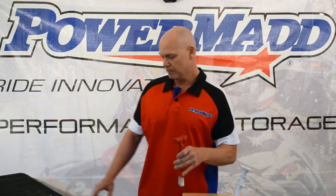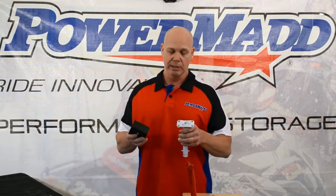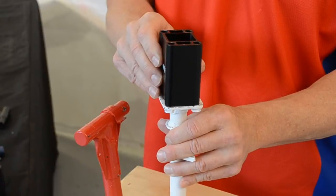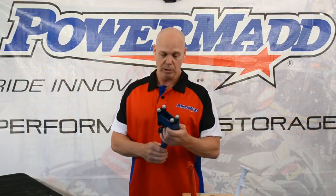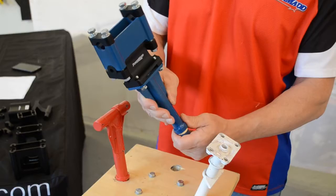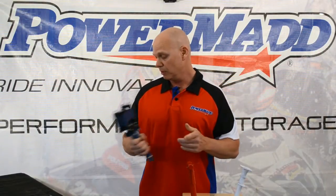What system do I use? This depends on what steering post you have. If you have a T-post, you're going to use a pivoting riser block — just choose your height and go from there. If you have a flat top post, there are four options. The simplest and least expensive is just a flat, non-pivoting riser block — choose your height: one, two, three, four, or five inches. The second option is a pivot adapter kit, which takes your flat top post, turns it into a T-post, and then you use a pivoting riser block.